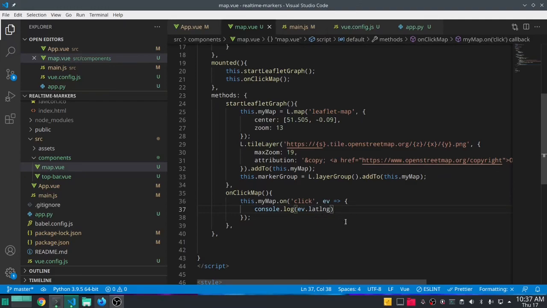But I'll show you what the problem is when you create a marker without having it synced through Socket.io. One client will make a marker, but it won't update on another client's screen, which is not ideal. Okay, so now once we do the click event, we have to create the marker, and we're going to create a marker by doing.